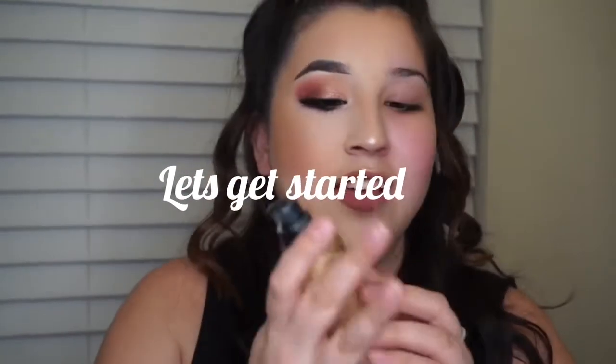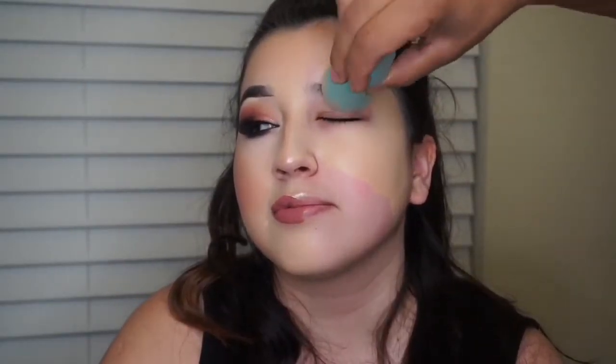You're gonna be using the Too Faced Born This Way. You have to, don't slide, just dab. I don't know what goes on. Using concealers, we're gonna do first the darker one. This is the KKW Conceal 4 on the light.